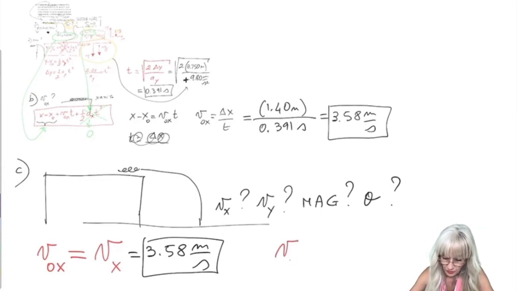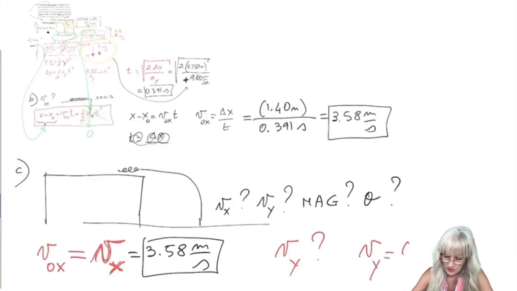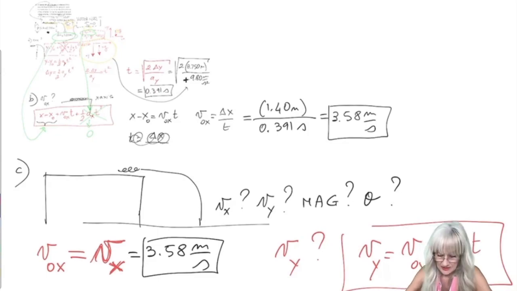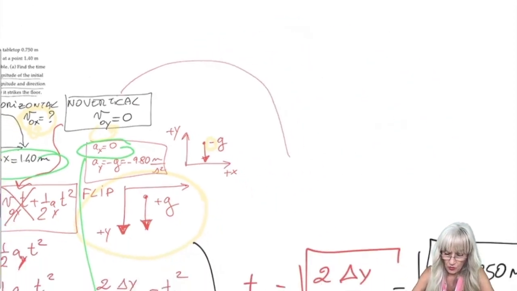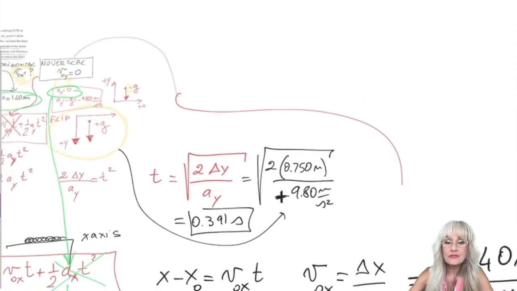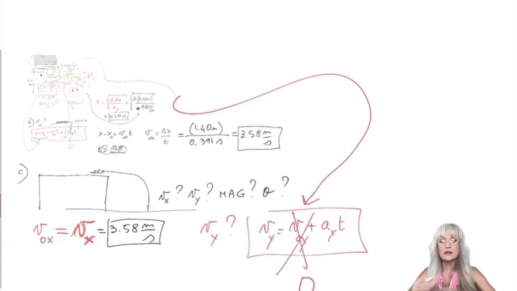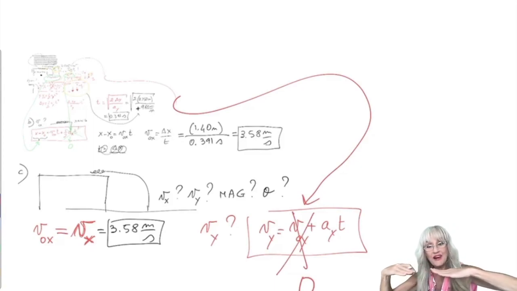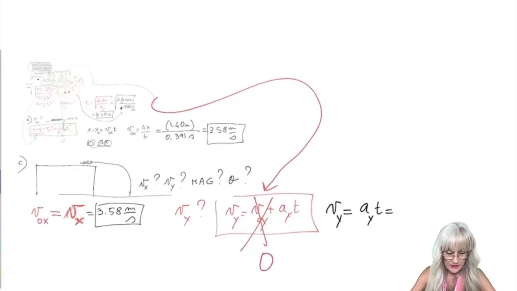Do I know V of y? Well, while V of x, the final, was easy to find, V of y requires remembering that it depends on the initial velocity plus a of y times t. So we need to use this equation. Now you remember my comment that there is no vertical component, so this is the one we are going to use right here. So this is a 0, again because the ball is rolling initially on a flat table, so it's all horizontal action. So as you can see, your final velocity before it strikes the ground depends on a of y multiplied by t. Let's compute that very quickly.